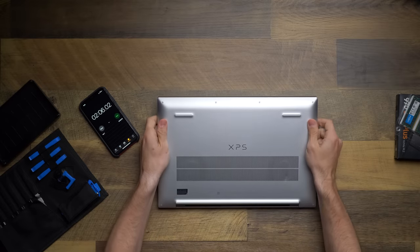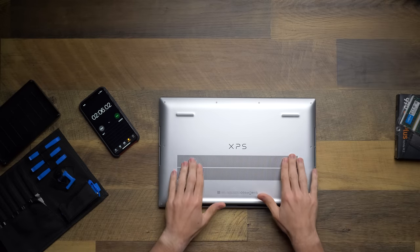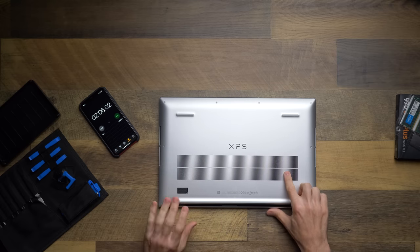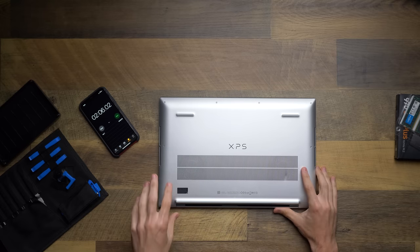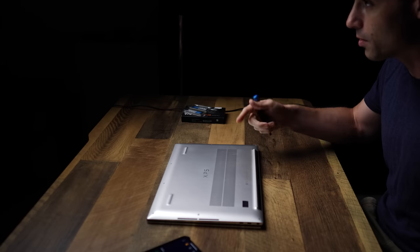Upgrade, flip it over. And hey, thanks everybody for pointing out, it's kind of hard to see in this kind of lighting, but there is a dent right here. So that's why you always want to buy your computers from a company that has a reputable return policy, where if there is an issue, you can return it if it's not to your liking. This doesn't bother me that much because I drop stuff all the time. But if this does not meet your level, buy it from a company that will let you return it.